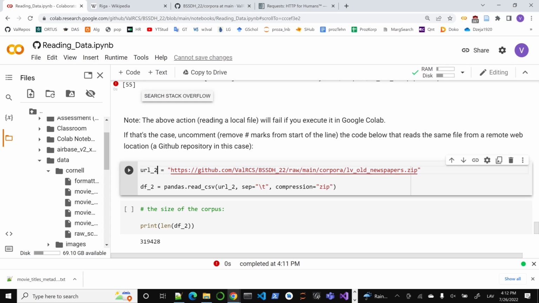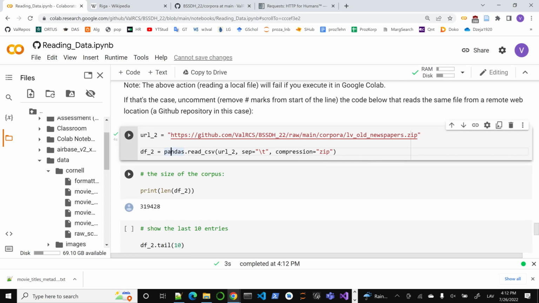We define a URL, and then we tell the Pandas read CSV method that we want to read a tab-separated file, so columns are separated by a tab character, and compression is zip. Let's execute this. I believe this should work also for those on Anaconda. If you have problems finding a file on your computer, this should work, because it's a web address, so it should work for everybody. Indeed.